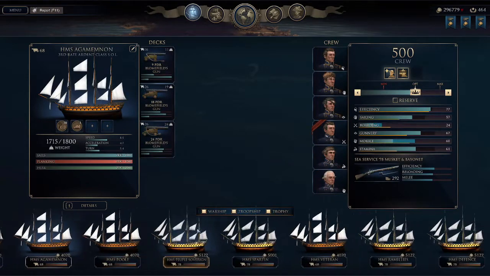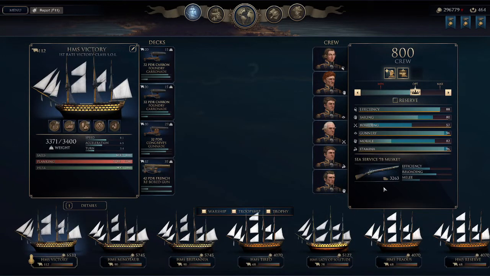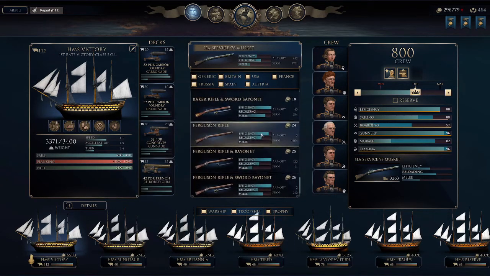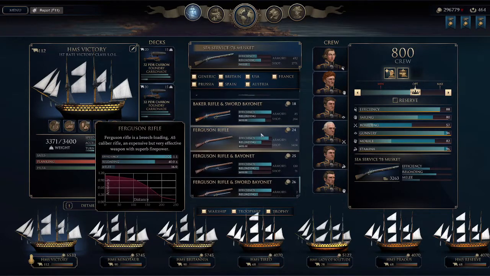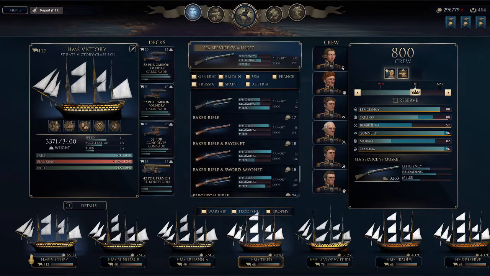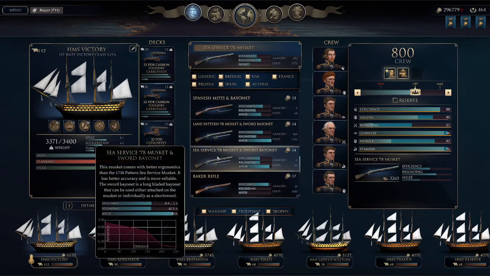And I'm tempted to start putting, dare I say, a Baker's rifle on our ships, or even just a Ferguson rifle, because the volley and the melee would be bad until I get one of these two, but that would take way too long. So we use a sea service rifle, what we have, the sea service musket. It's not a rifle, I'm an idiot. Sea service musket. That's what we use.